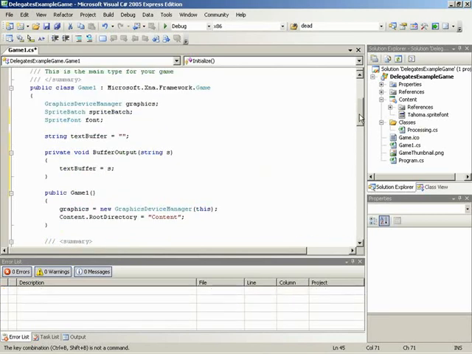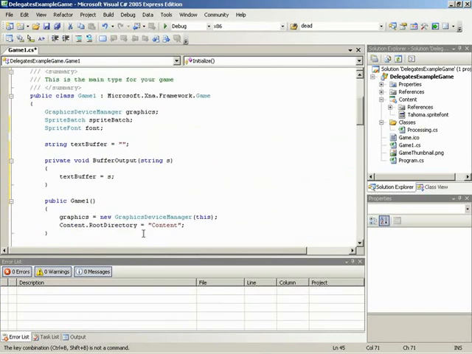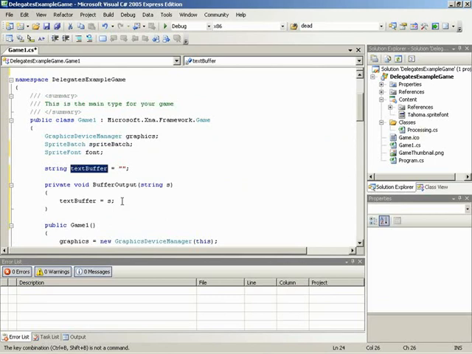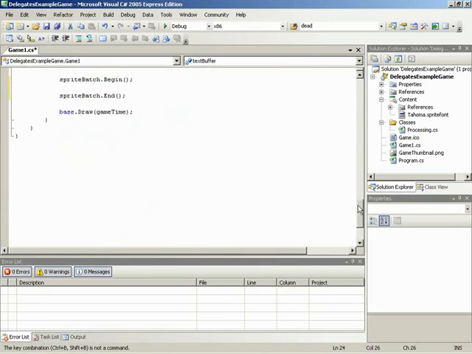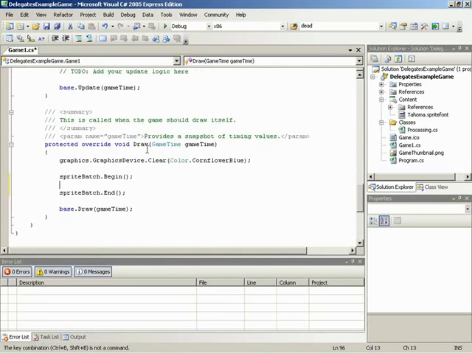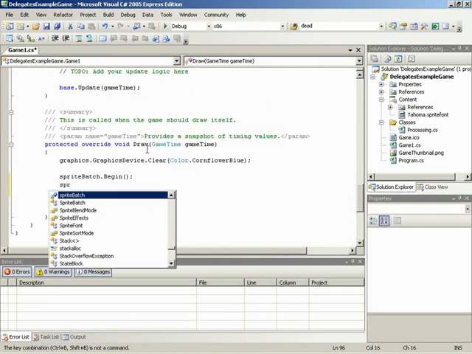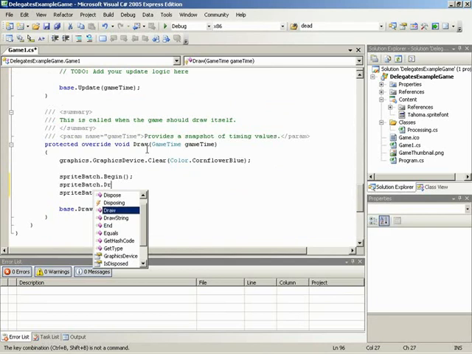Now we should have, after all of this is run and after the method gets called, some text in text buffer. So knowing that, we can go down to our draw method and draw whatever is in text buffer. It doesn't matter if it hasn't been initialized yet, we'll just draw nothing. A blank string. That's right. Or if it has been initialized by the buffer method being called by the processor, we should have some information in it. And we'll use our sprite batch to draw that information.